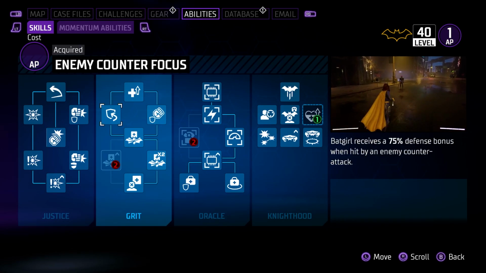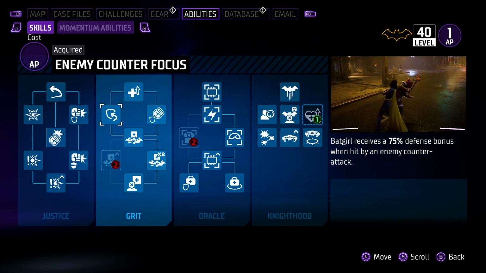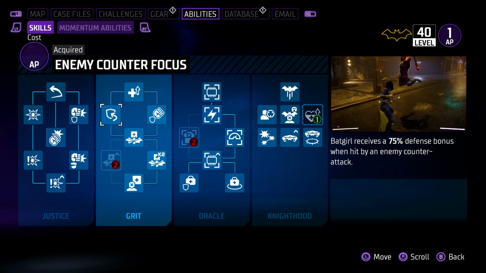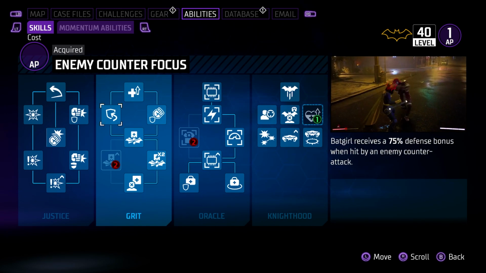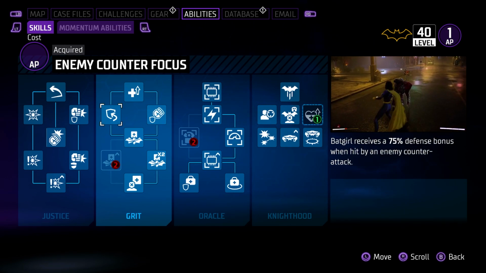Then Enemy Counter Focus. Batgirl receives a 75% defensive boost when hit by an enemy counter attack. So that's when they pretty much go into this red phase when you can't actually evade it in any way, like perfect evade it. So you know that's when you can get hit by it, and then also receive a defensive boost when you're taking multiple enemies and there's counters. Actually, maybe eat the counter, and then from there move on to fighting the enemies, and you'll be pretty much Gotham at that point.